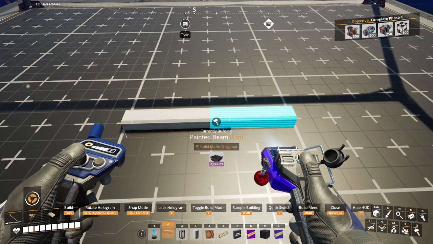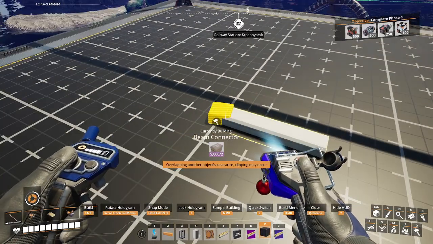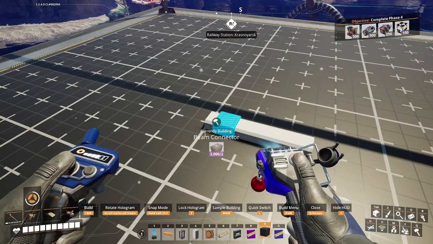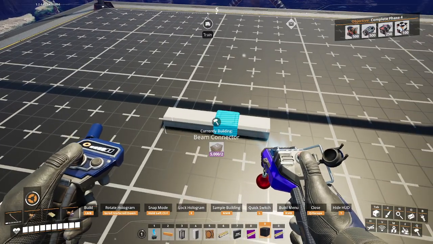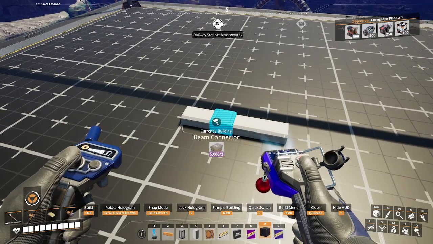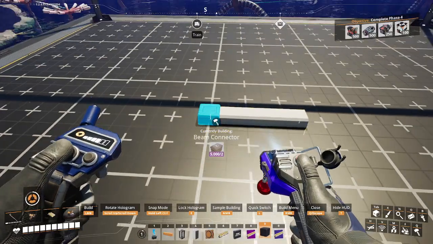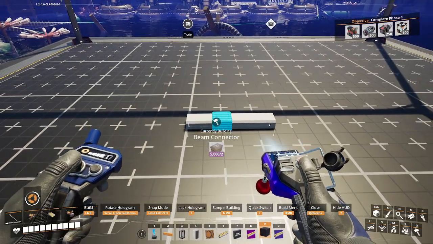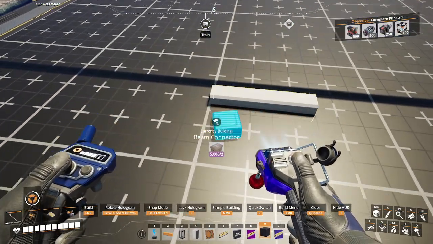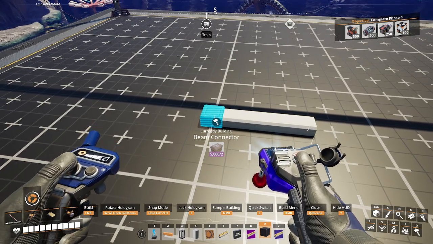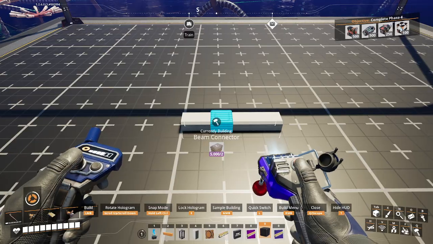Then you want to grab the beam connector, and beam connectors are special because they only connect to 1 meter increments on beams. So you'll see it's 1 meter, 0.5 meter increments. 0, 0.5, 1.